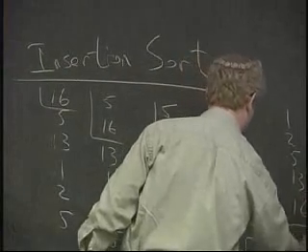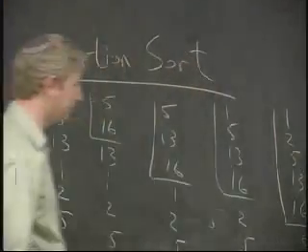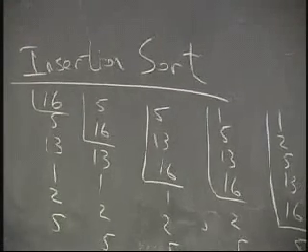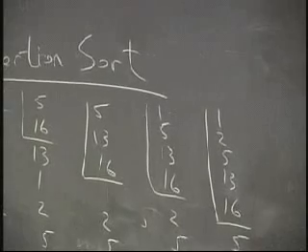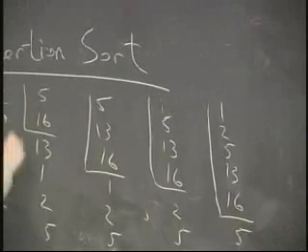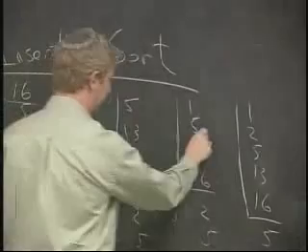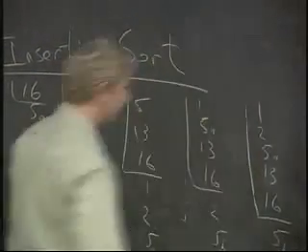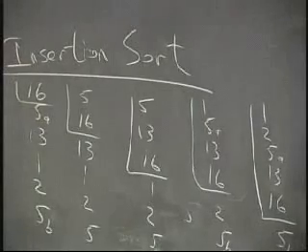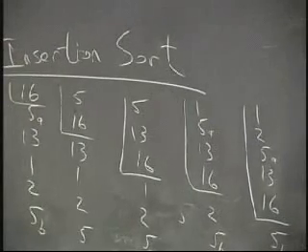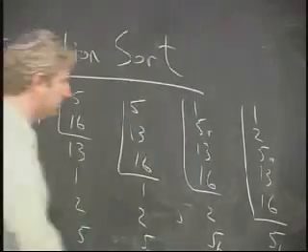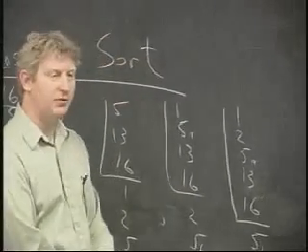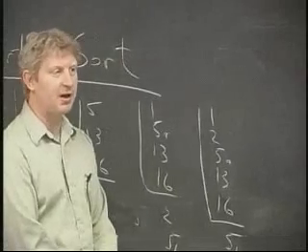16, 5. I'm going to call this 5A and 5B, just so we can keep track of it. Now what happens? What's the last step? What does it look like? 1, 2, 5A, 5B is going to be in front of 5A. What's going to be in front, 5A or 5B? 5B. Or does it matter how we implement it?